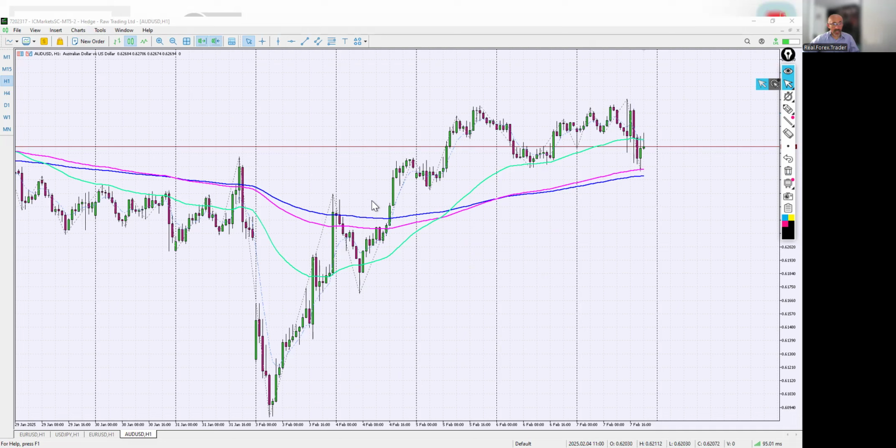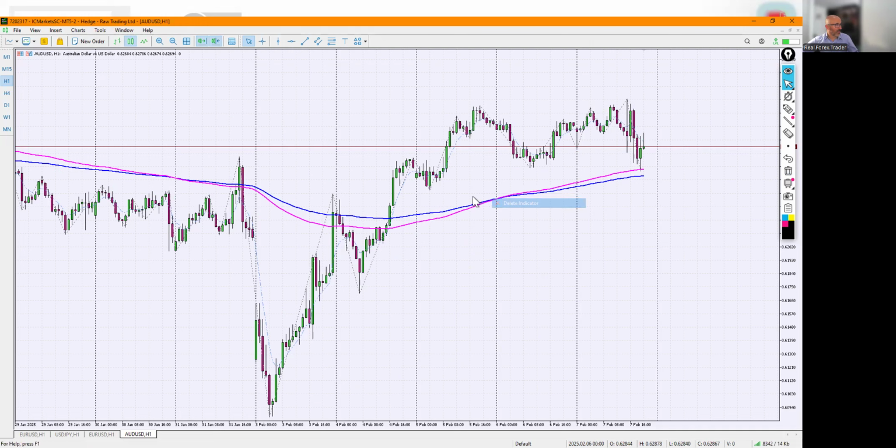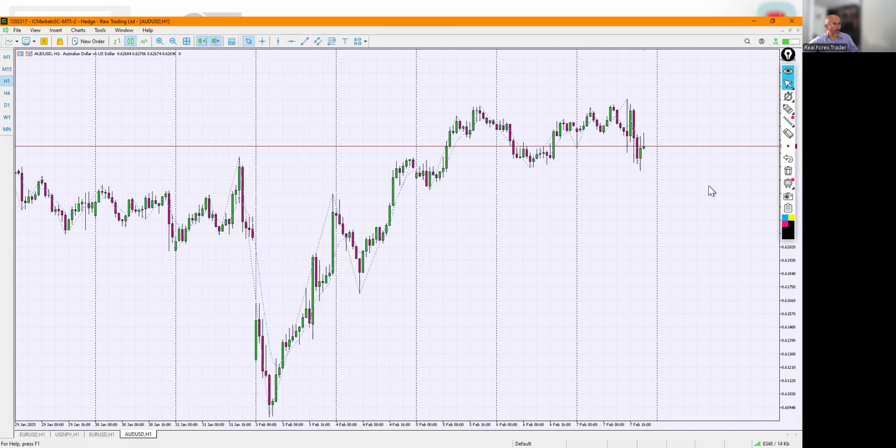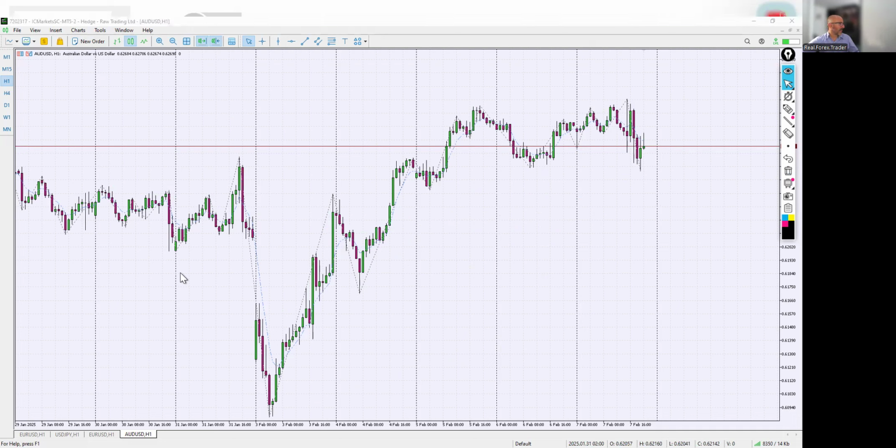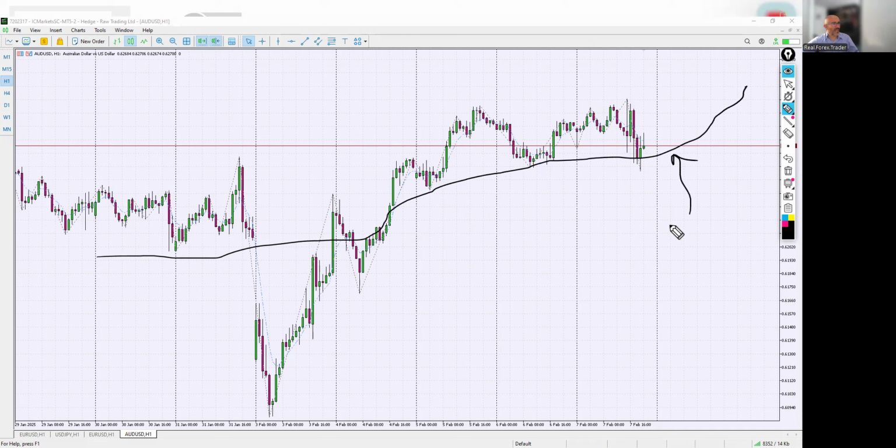If I delete, okay, you can delete everything. You can set up everything you want on your platform. So let's say that I'm going to delete all of those ones. For example, let's suppose that I have this EMA, right? And the behavior is this, right? Say this is an EMA 200, for example. What happens?